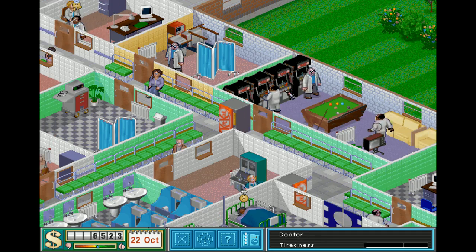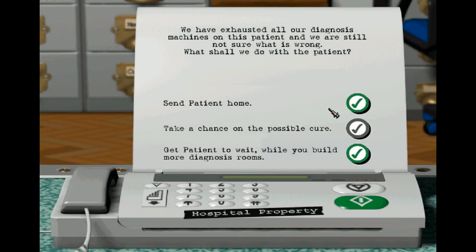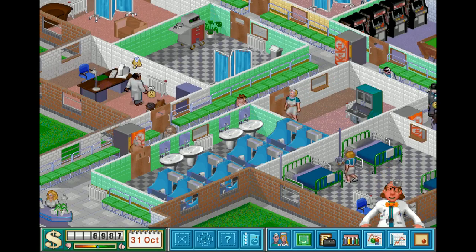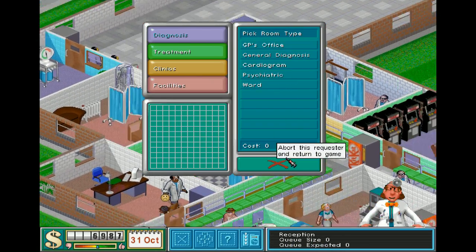So you guys are done by now. It would be really helpful. I don't have too many doctors. They're all taking a break. That's the problem. Get the patient to wait while we're building more diagnosis rooms. Why not? Do we have something? No, we don't. Now another patient is waiting.